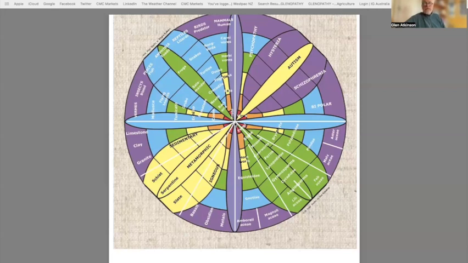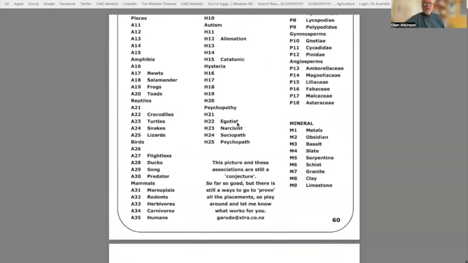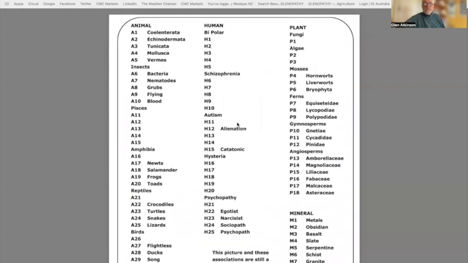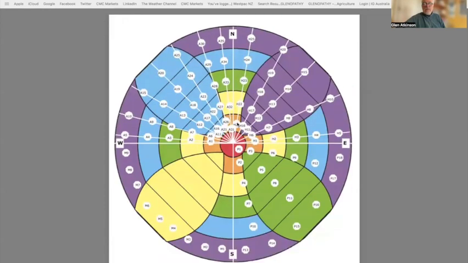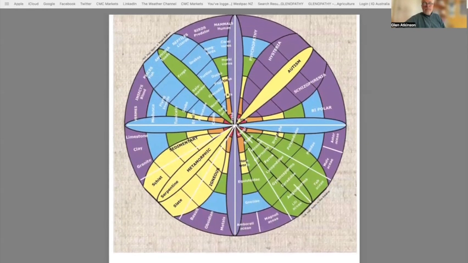To make that easier, I have come up with this chart so that we actually have the various species in number series, and that we can place those on this diagram just to make it easier to use. And so this becomes the circle of everything.